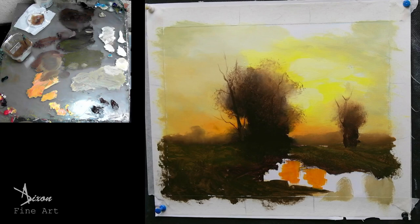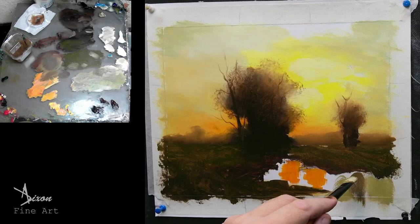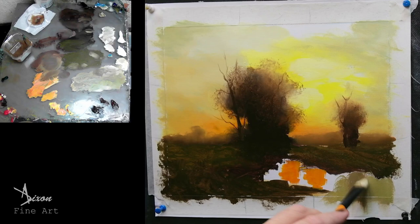I think I want this a bit more green. Too much talking, not enough greening. Okay. Brighter. This is this tree reflection here I'm putting in. All right, now this is a clean brush here.